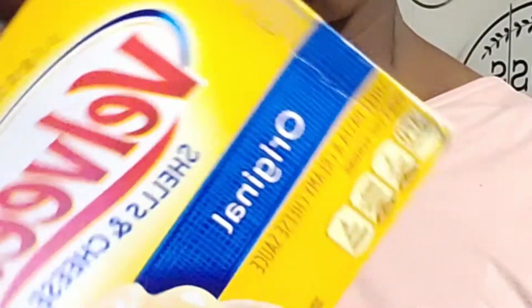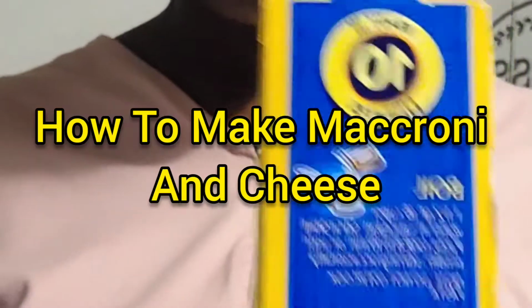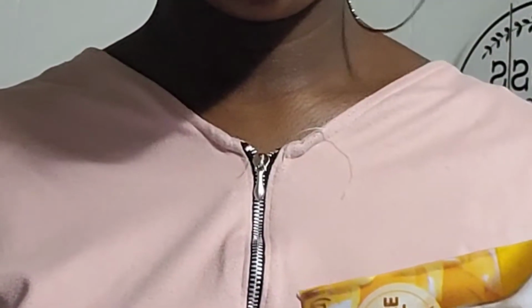I'm used to doing Velveeta cracked cheese and stuff. So we're not going to follow the directions exactly. It says boil, drain, and add this cheesy pasta. So no, we're not about to do that. We got it.